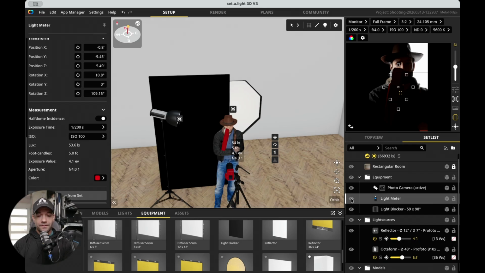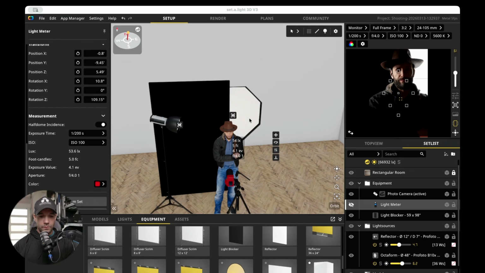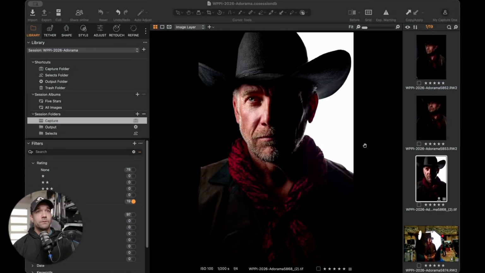And I did get some flare in some shots, and I'll show you those over in Capture One in a second. But basically, actually, we're talking about it now, so let's just talk about it now. Let's go back into Capture One. I think there are a couple of images where I had flare, and I actually did it on purpose. So let's go here. All right, so we're in Capture One here.